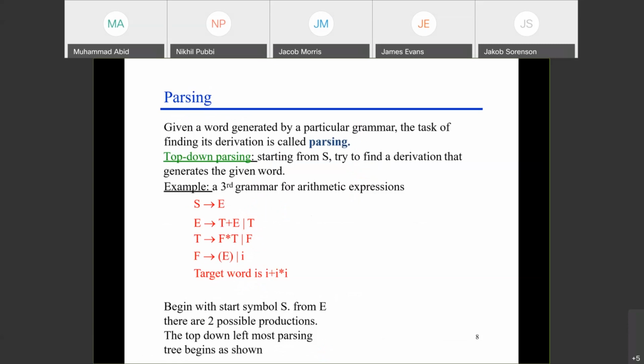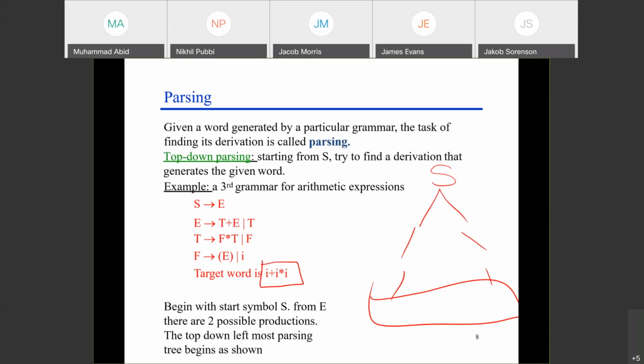So now let's say we have this, and to do that, we need a parser, and we will follow top-down parsing. We start from the start production rule, and we move all the way down, and we try to generate our target word. You know that the word will always be at the leaf nodes of your parse tree. So now the word is given to us, and we want to generate this word by using this grammar.